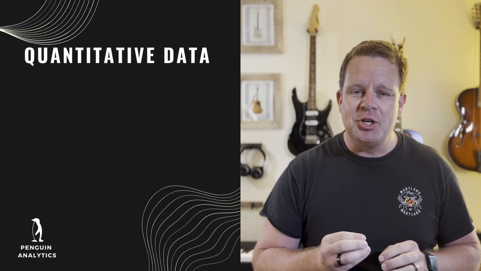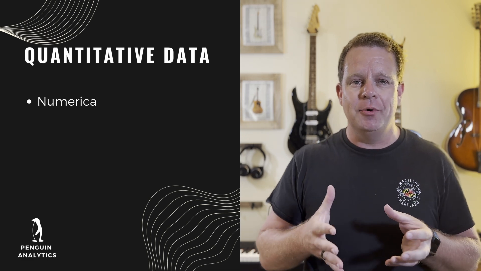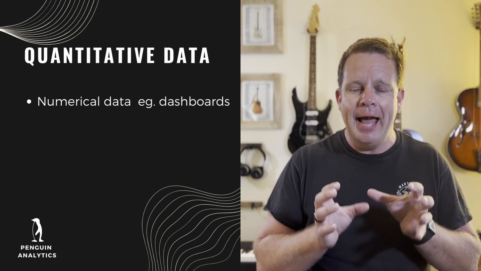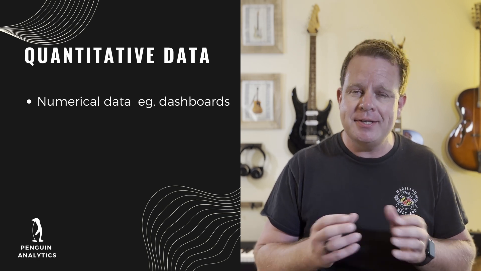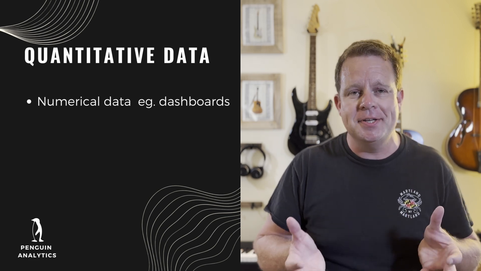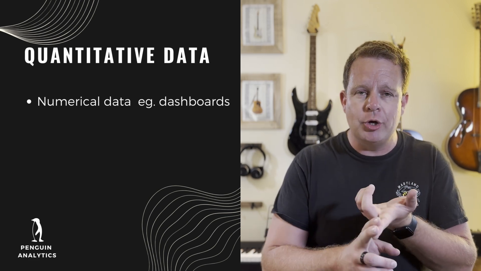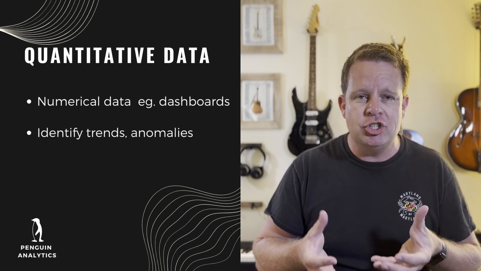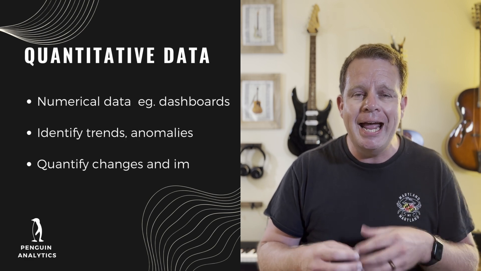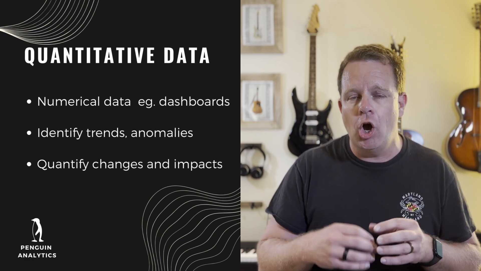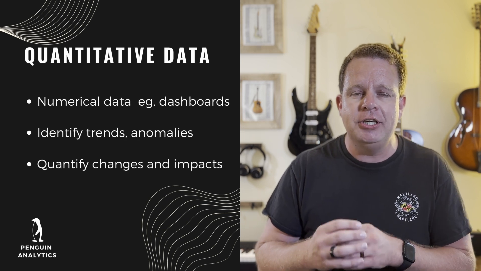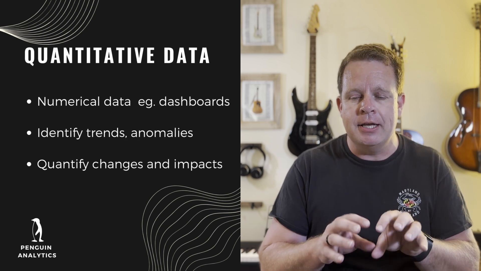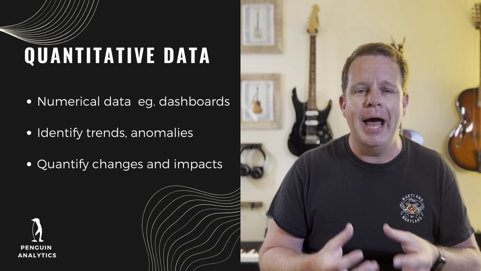The first step is to mine the quantitative data — going to your dashboard, your raw data source, and pulling together all the information you have. We want to be as analytical as possible and take our time; sometimes this is the most time-consuming step. We're looking for trends, anomalies, and things that stand out. For year-over-year changes, we want to quantify those changes — not only in percentage terms but in sales or revenue terms — and layer in individual pieces to build an understanding of what happened and what drove the business.